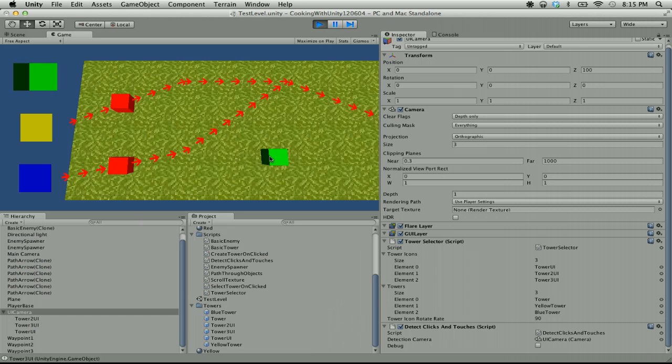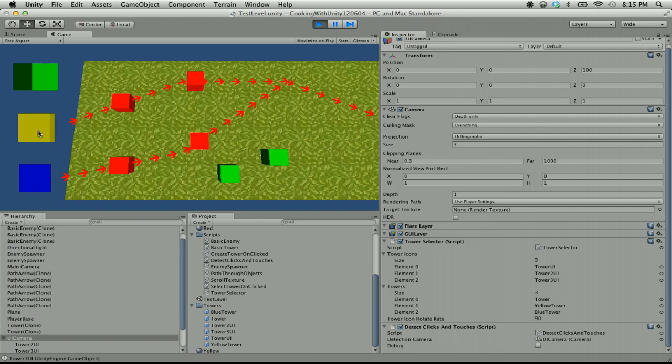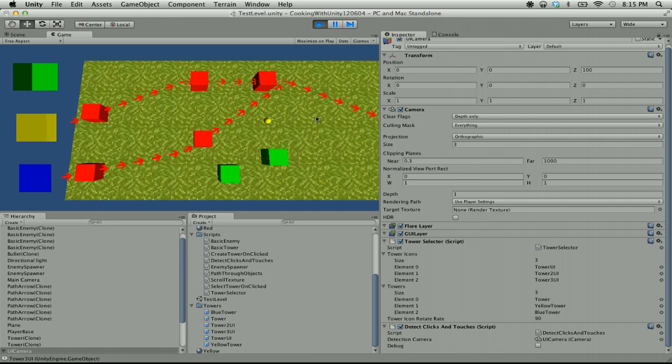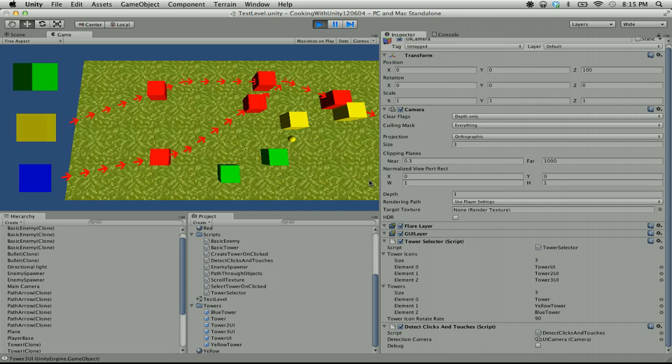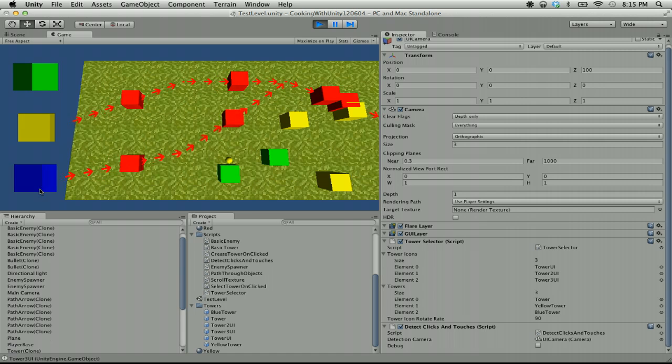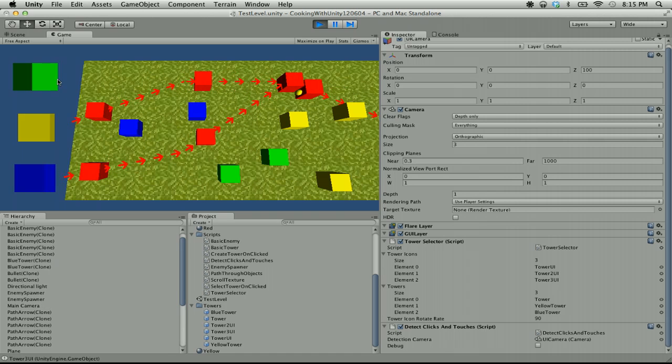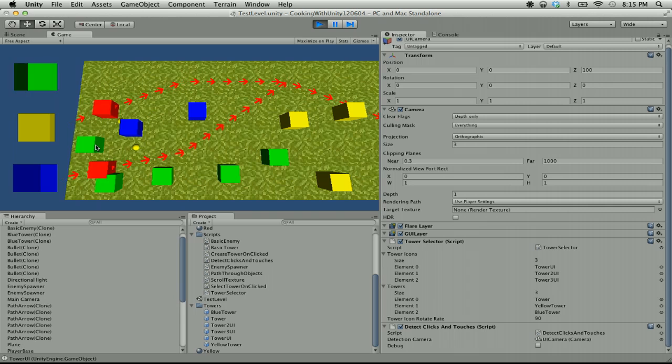By default, the green one's selected. When we select yellow, it spawns the yellow ones. When we click on the blue one, it spawns the blue ones. And if we go back to green, it's green again. And yeah, that's how it works. That's how we set this up. So it's kind of cool in that regard.